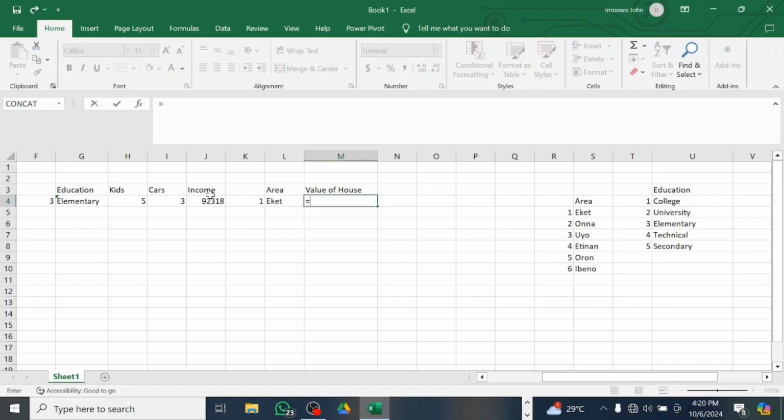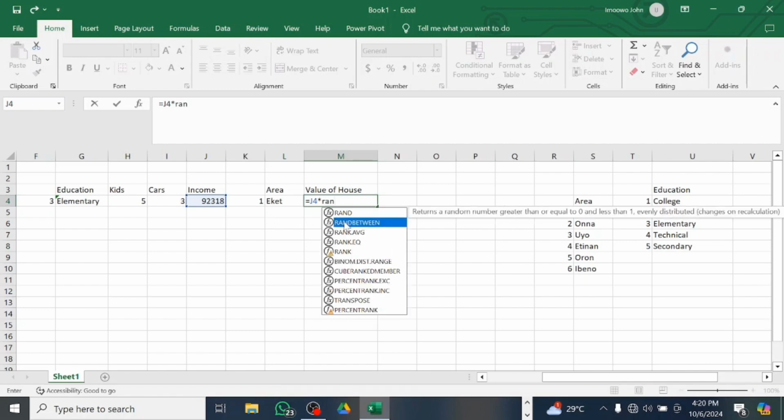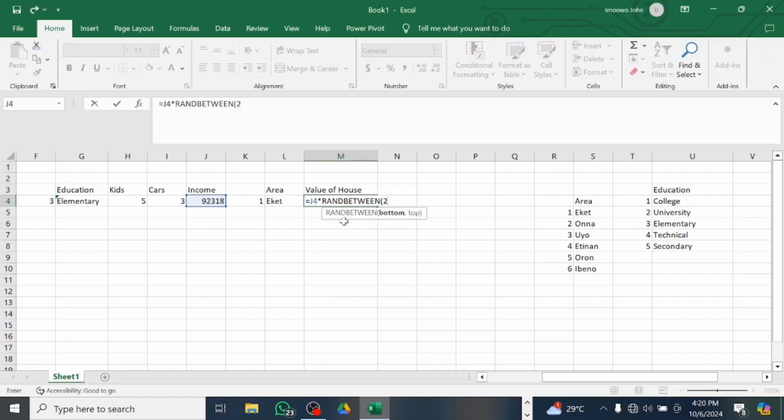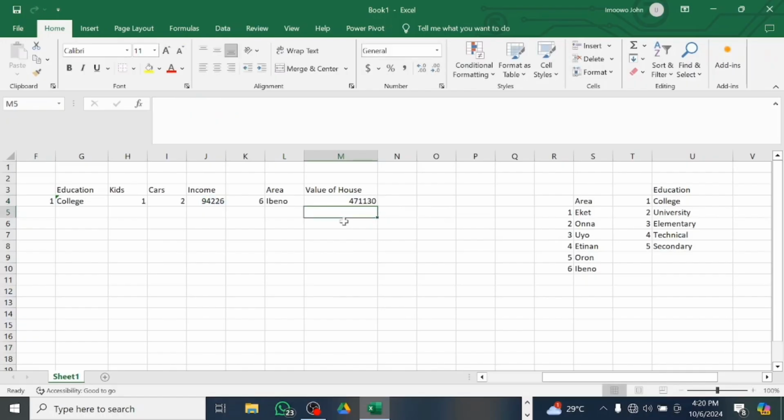We say it's equal to income times a random number between 2 to 6. Then we'll get to see the value of the house. Okay, so let's say this is the value of the house.